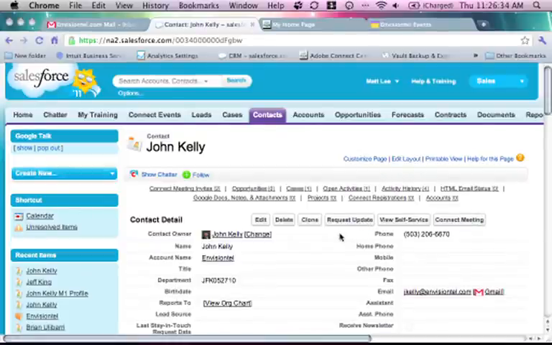Then we showed you how, using Connect Your Reps, we've developed tight integration into a contact record with Adobe Connect. So you can launch an instant meeting with an individual, or in our previous example, we actually launched that meeting with about 4 or 5 people from the same account record. So what we're doing now is we're going to circle back and take a look at what happens after the fact, once a meeting is complete.